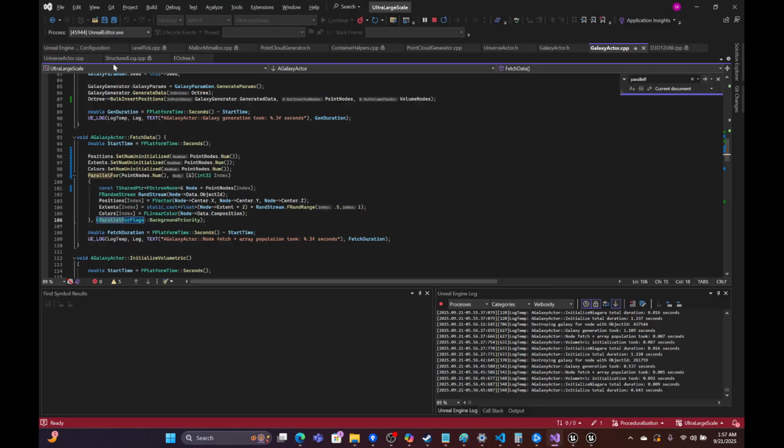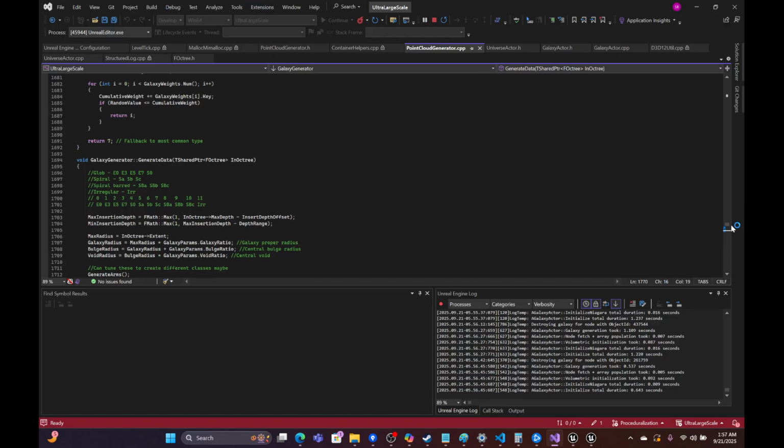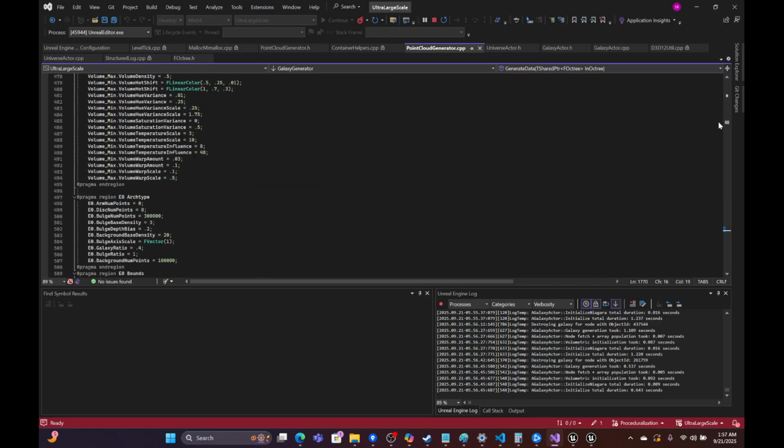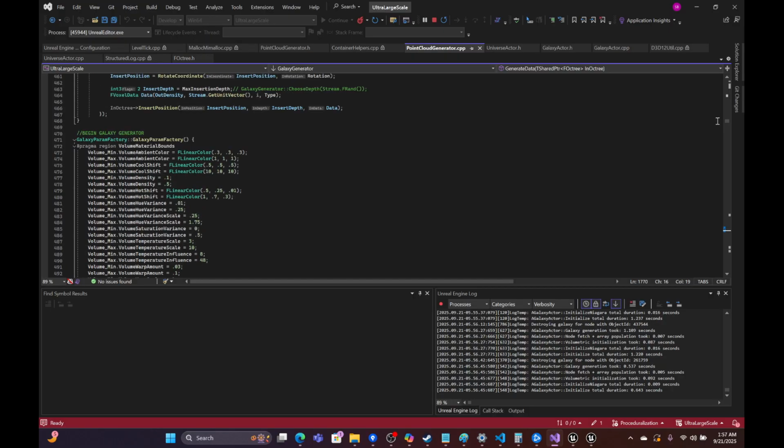Because if we go back to our point cloud generator in our factory, ambient between 0.3 and 1, we could probably pull this down to get a greater range.